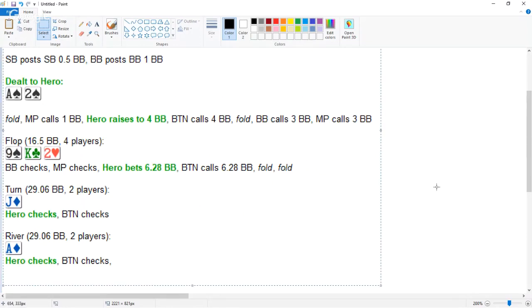Have a look at this one. Yeah. This hand was a weird hand. So I've got a limper in the middle position. I believe I'm in the cutoff in this hand, and what I do there is I raise, the button calls, and a limper calls. Now, on this flop, the big blind checks, middle position checks.